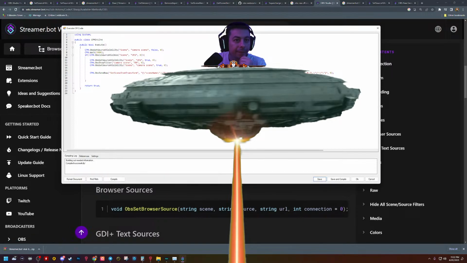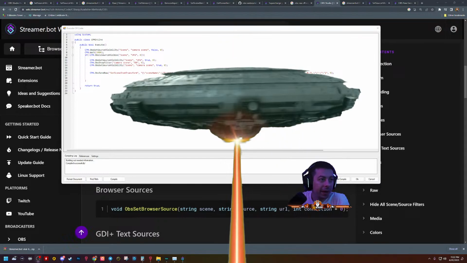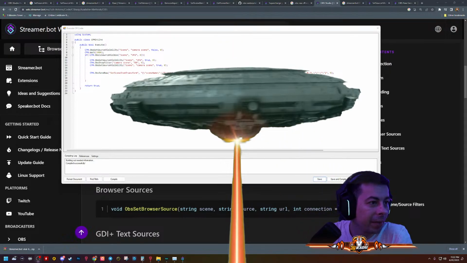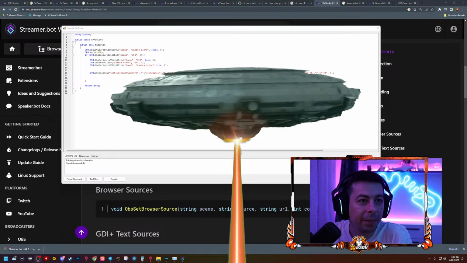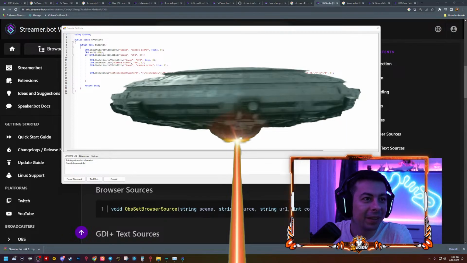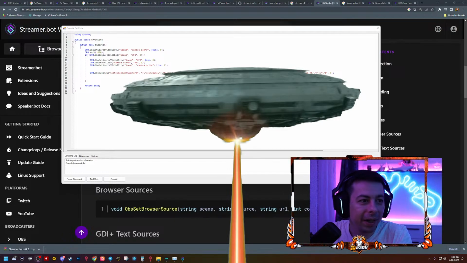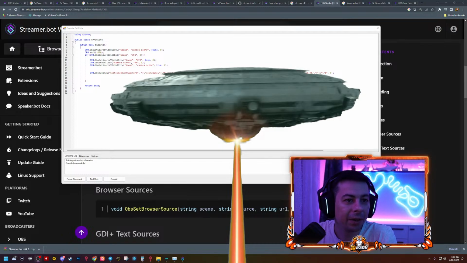So let's compile. Compiled successfully. So let's try it out. We're going to make it over here. We're going to make myself bigger. We're going to remove the filter. We'll have the background again. I am actually moved from the source there, as you can see. I'm going to go back to 455. There we go.